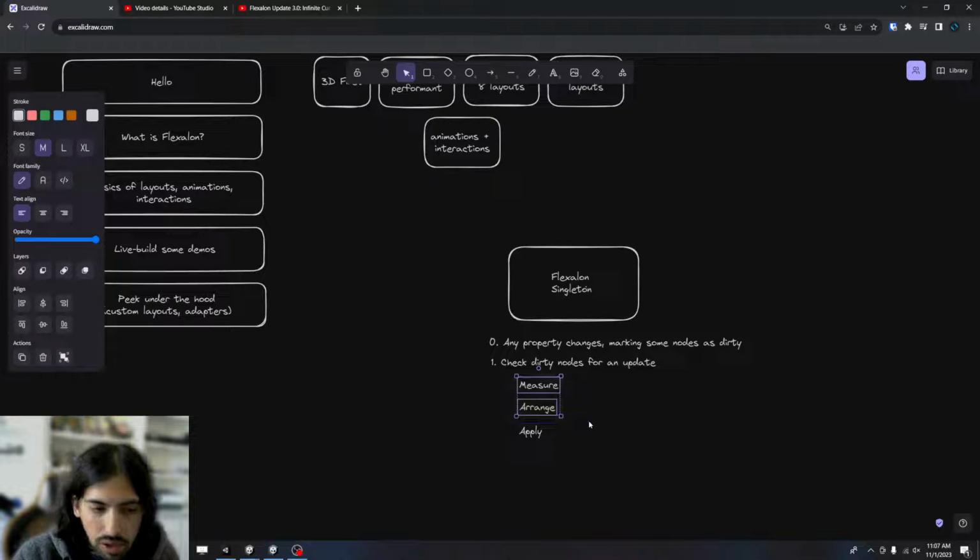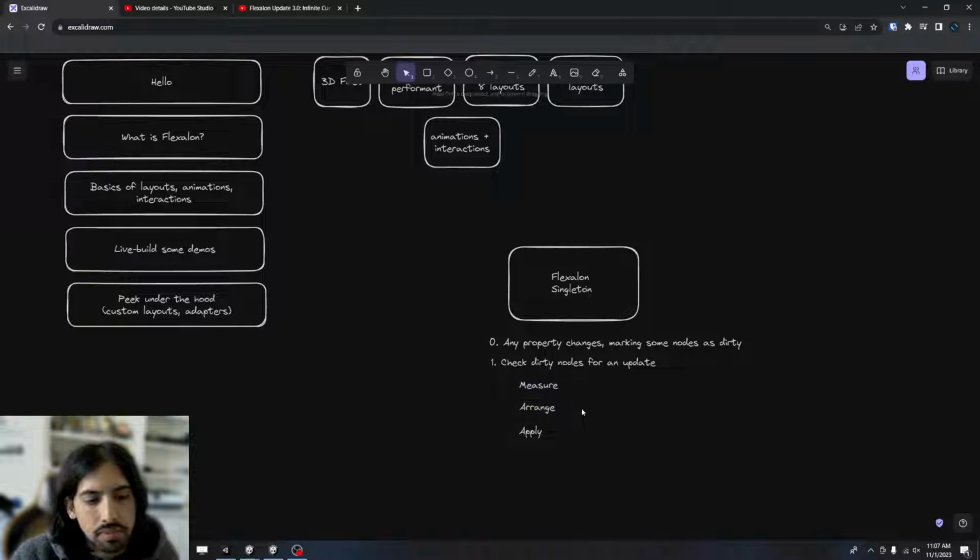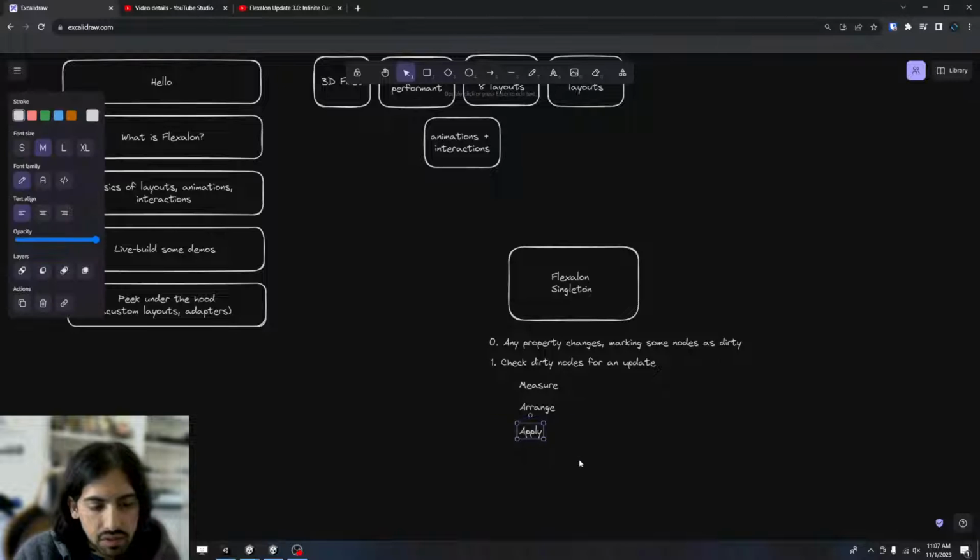You don't need to think about margins and padding because all that is taken care of outside of this. It's just, here's the bare minimum information you need to get the job done, to measure the sizes and then arrange the layouts. Then a bunch of transformations happen and we find the final value that we want each object to be at. And we call this apply pass to go through each object that is not already where it needs to be and try to move it towards that position.